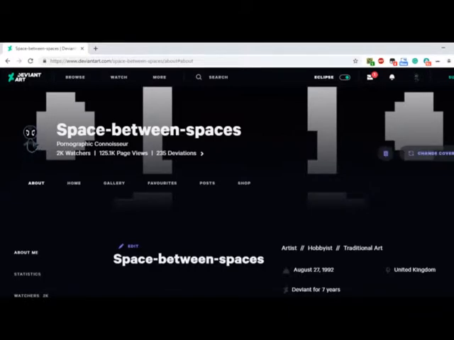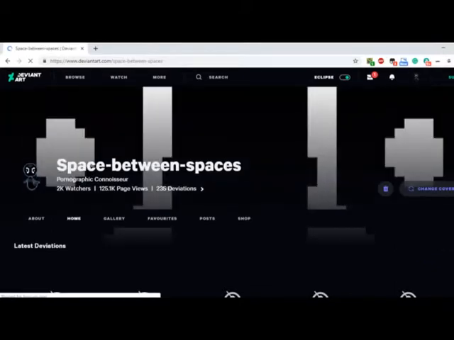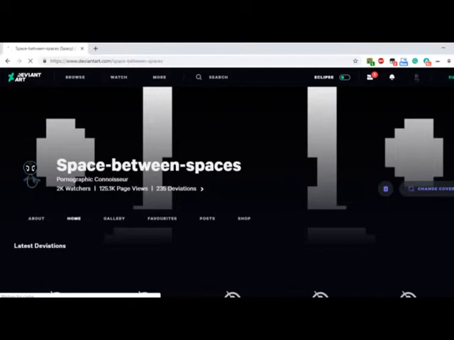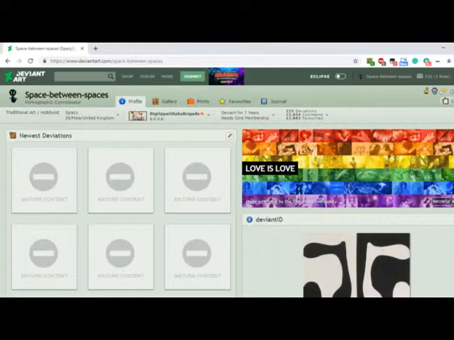Now the cover thing, if I go back to my profile, this option on my profile that says change cover allows me to change an image back here. Now if I go back to Eclipse or turn off Eclipse, see, so this is better. Yes, it's not perfect, but it looks better. I know what it is. It is mature content. It's labeled as such.